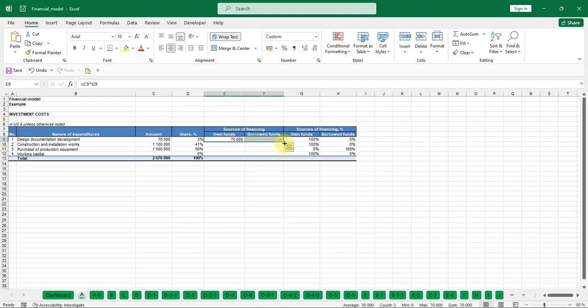Drag these formulas down to row 12. The results show that $1,170,000 is financed through equity, while $1,500,000 comes from debt. With the capital expenditures for the project calculated, we can move on to sheet A0 to work on the financing schedule.